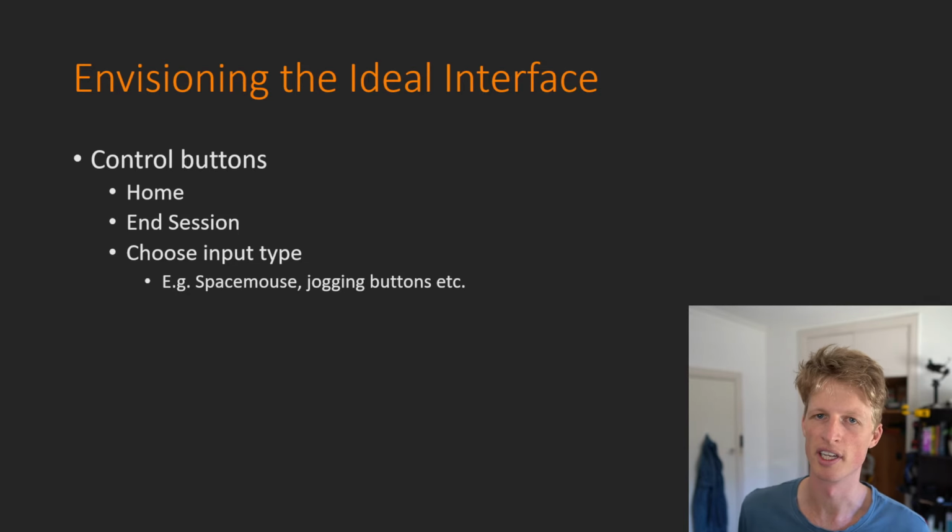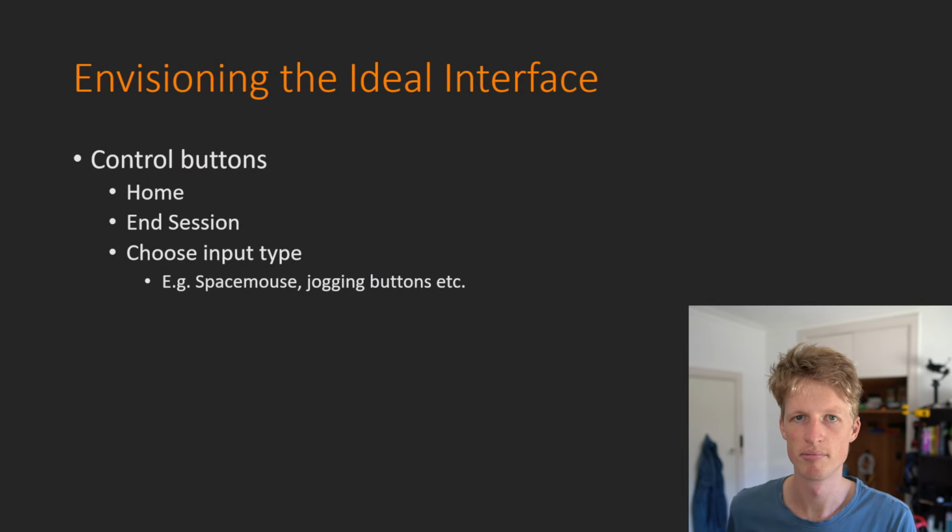I initially thought I would like to have jogging buttons. I don't know why it's called jogging, but it's basically when you move a robot by a small amount in a given direction. So you can jog it up and it will move up a little bit, and you can just move it around. It's used a lot in CNC machines to get things positioned correctly, speaking as someone who doesn't use CNC machines.